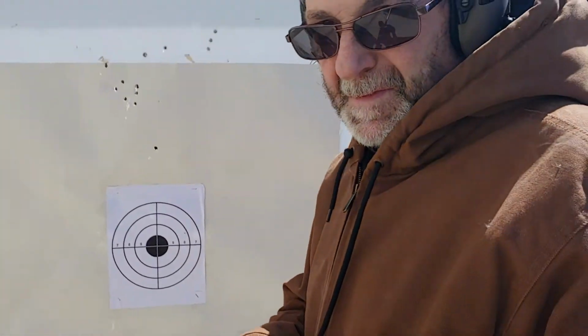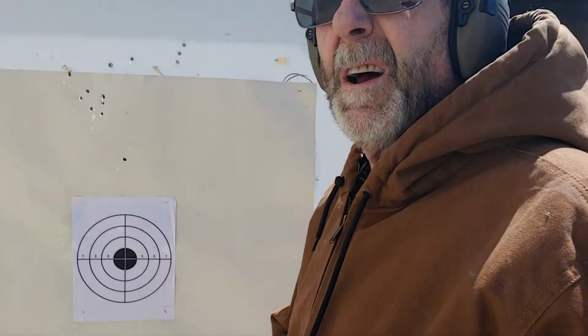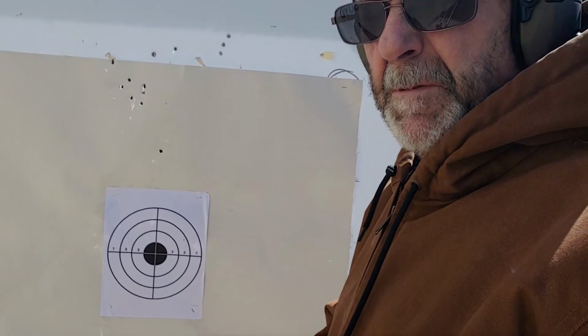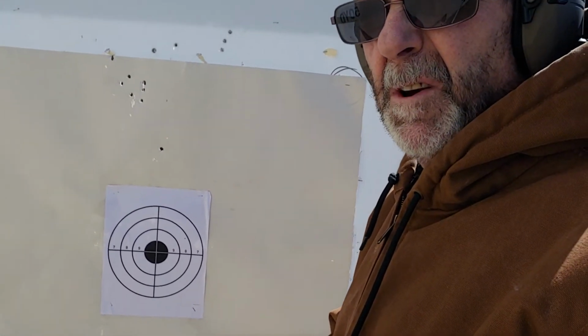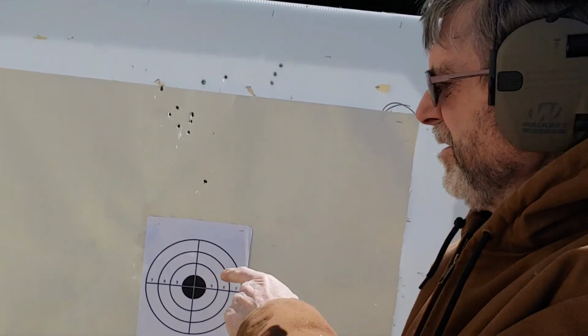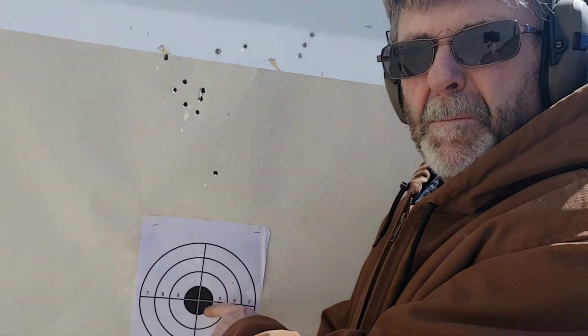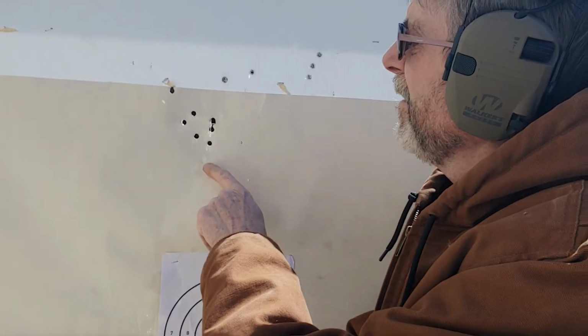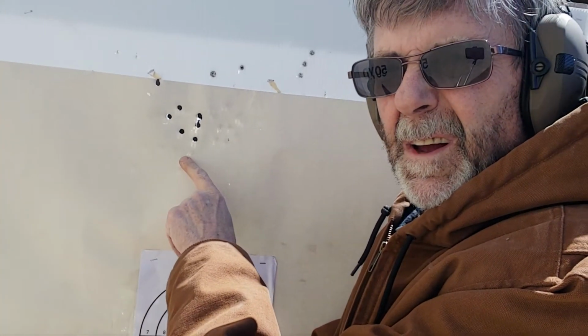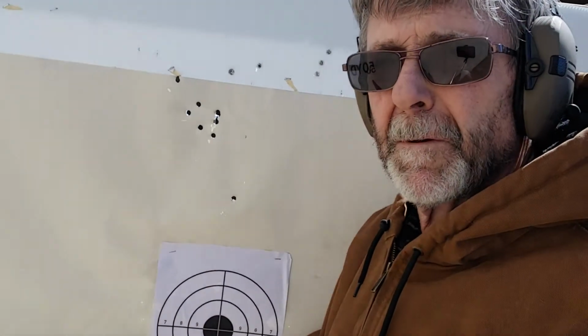All right, here's the results at 50 yards. Again, I'm shooting at 50 yards just to test loads, see how the gun shoots. As you can see, this obviously was my point of aim. And right up here is where they actually hit. That's a really good group for that old rifle.